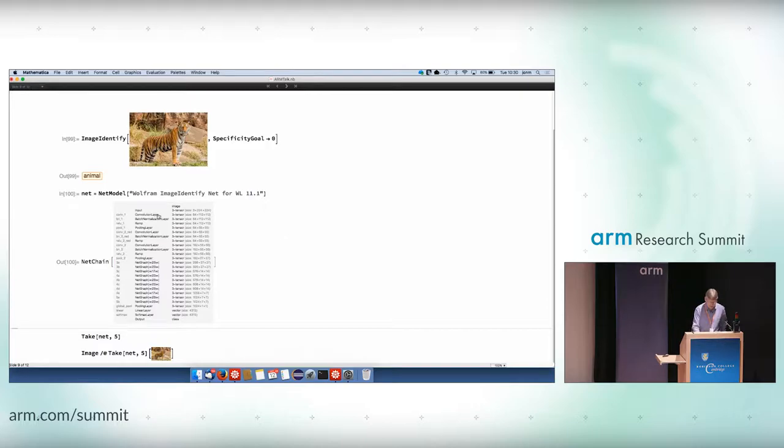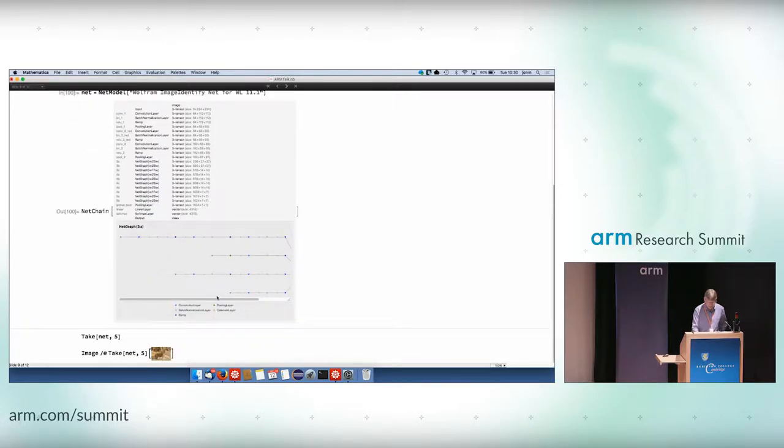Some of these layers are fairly straightforward. There's a ramp layer, and some of them are quite rich, like this net graph layer. If I click on that, you'll see it contains a whole bunch of sublayers within the graph. And because we've got this symbolic representation of graphs, you can represent the interconnectivity of all of these layers. The outer layer is just a net chain. It's one net feeding into the next. But within these graph layers, we've got interconnecting flows going in different directions. But because we've got a symbolic representation of that, it's data just like anything else.